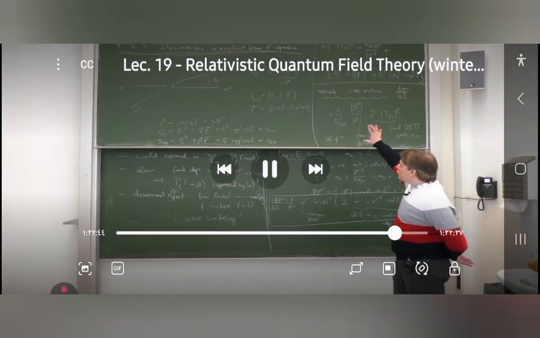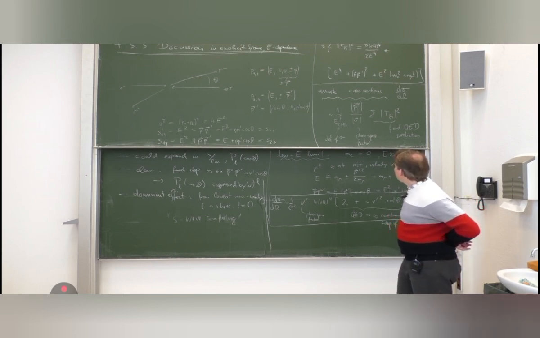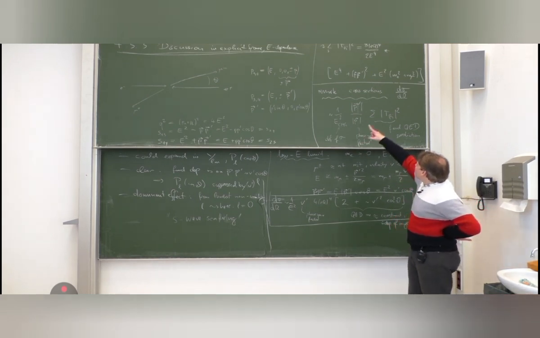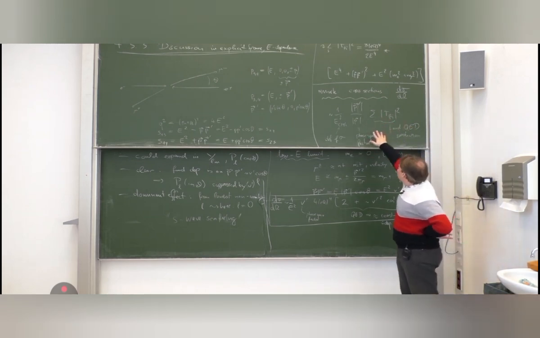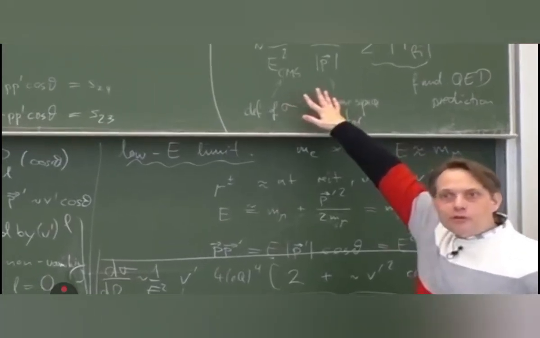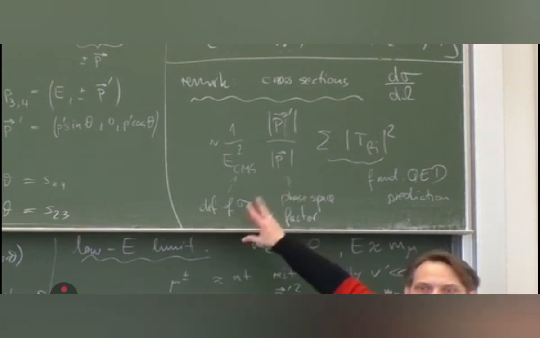The probability, yes. The zero does not come from the probability amplitude. That cannot know this, but it comes from the phase space here. The phase space will go to zero. If you are below the threshold, then the phase space factor is identically zero.